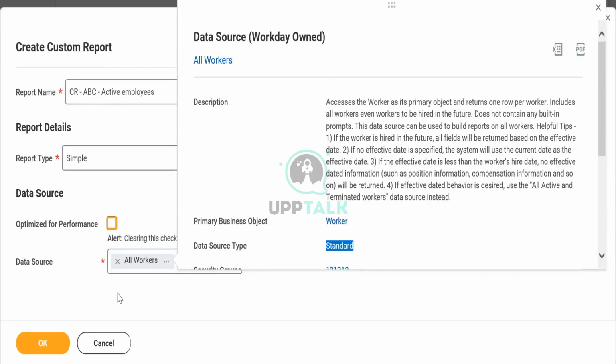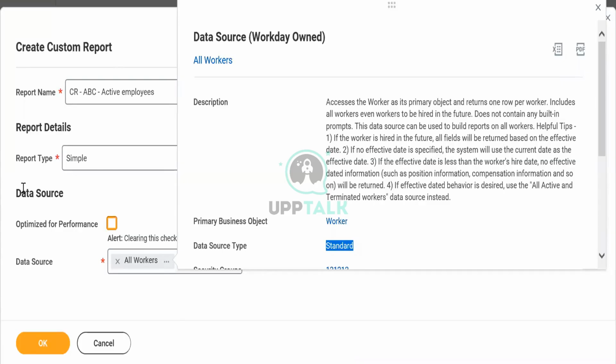But when you have a lot of calculated fields that you need to create and a lot of calculations that you need to perform to tweak the data that is sitting in the report, in that scenario, you can go for standard report.